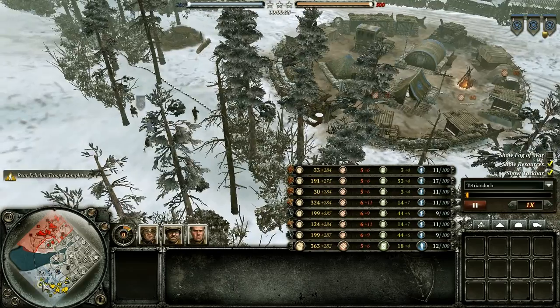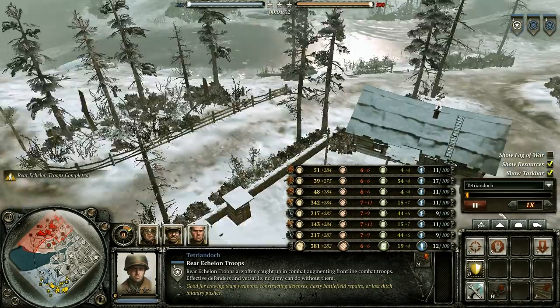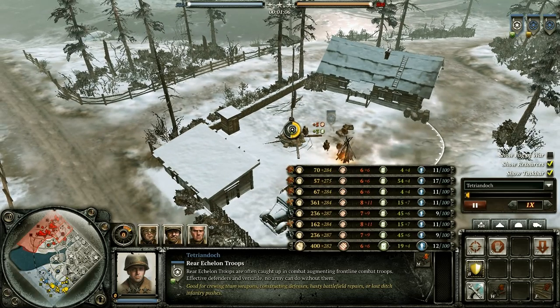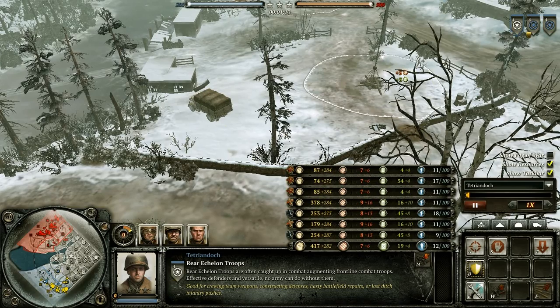But, yeah, as you can see, instead of typically going with the riflemen, I ended up making a lot of rear echelon troopers at first, because I wanted to cap every point, put a fuel cache on every point. I didn't mind being behind the lines.